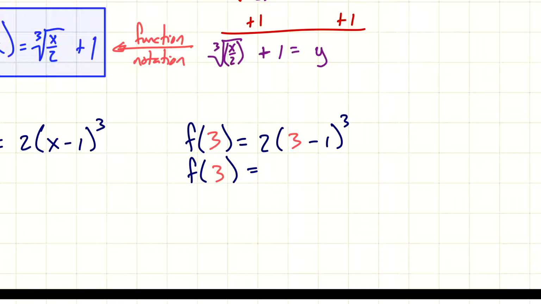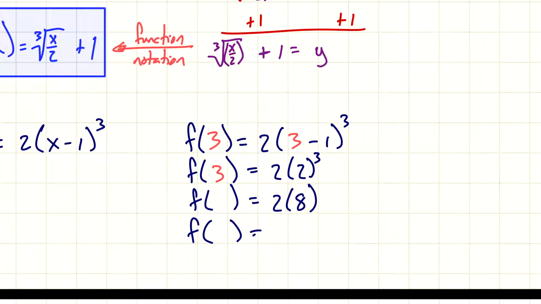All right, let's see if you got this. If we're doing this in my head, I would do 3 minus 1, which is 2. So this is going to be the same thing as 2 cubed times 2. I might actually rewrite that. I'll put 2 times 2 cubed, which gives us 2 times 8. If you make the mistake of doing 2 times 2 first, that would be the wrong order of operations, and you'll get a wrong answer. So 2 to the third power is 8, and now this is going to be 16. So if we plug in a 3, we're going to get a 16.